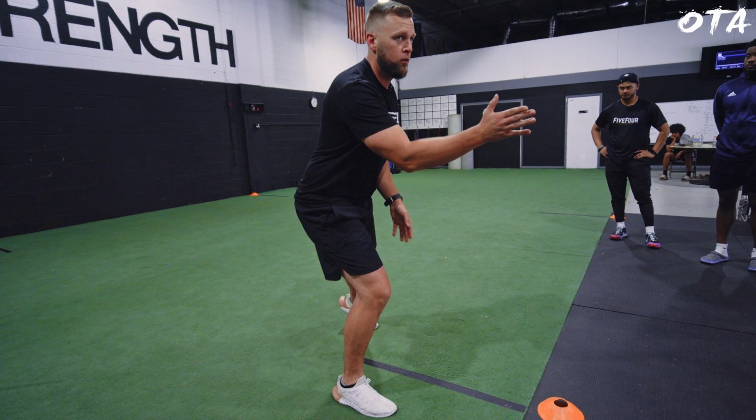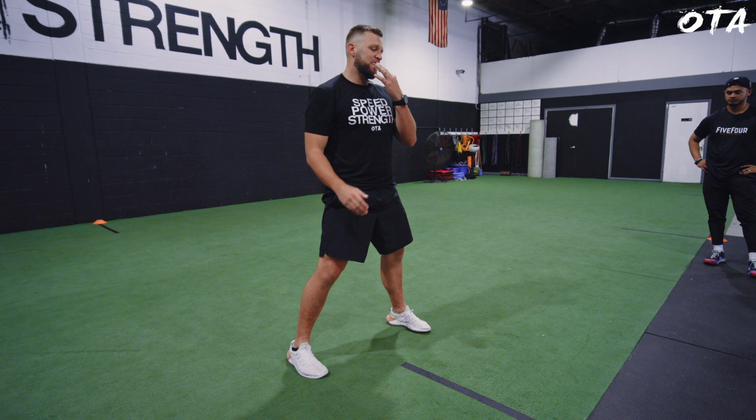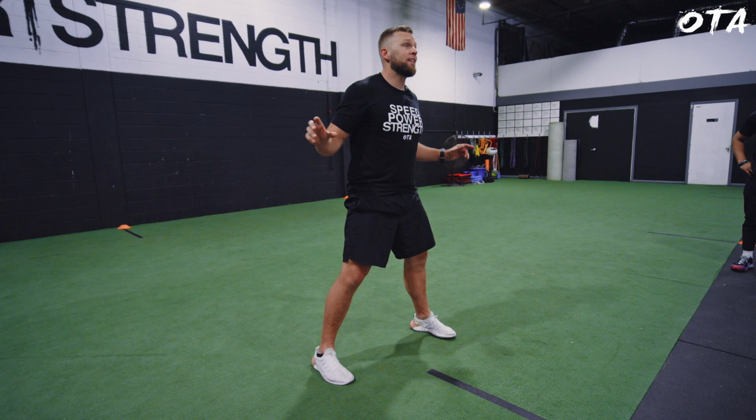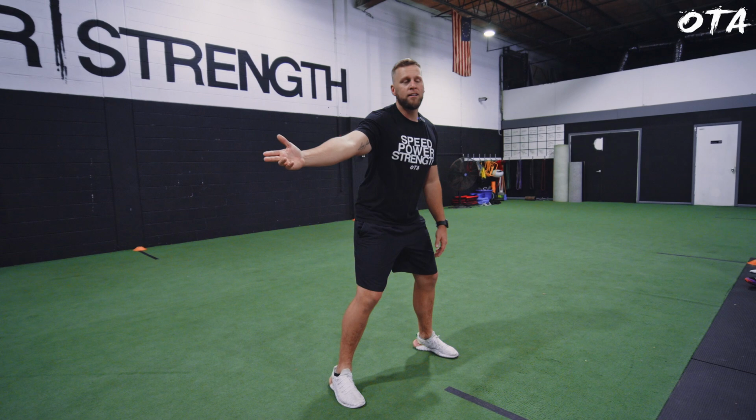One thing I like to say, especially with Pro Shuttle and L Drill, the body's gonna follow the eyes, okay? So if you do nothing else in this whole thing, lock your eyes on exactly where you're going. A lot of times, your feet are gonna take over. So first and foremost, get your eyes locked in where you're going. I always say take a peek where you're going real quick.